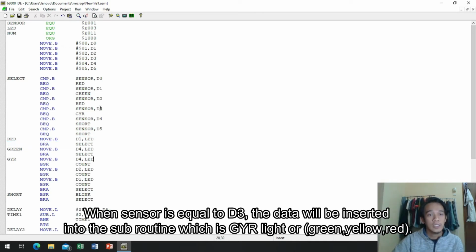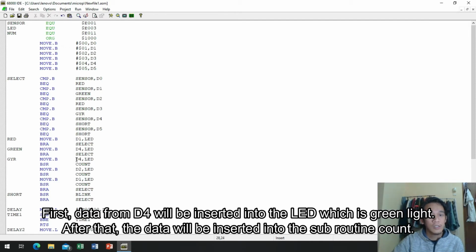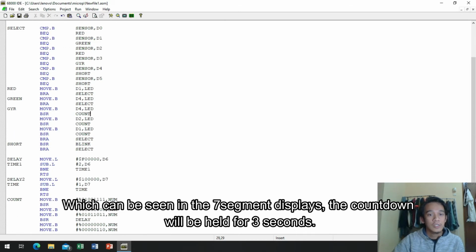When sensor is equal to D3, the data will be inserted into the subroutine which is GYR light, or green, yellow, red. First, data from D4 will be inserted into the LED which is green light. After that, the data will be inserted into the subroutine count, which can be seen in the 7-segment display.